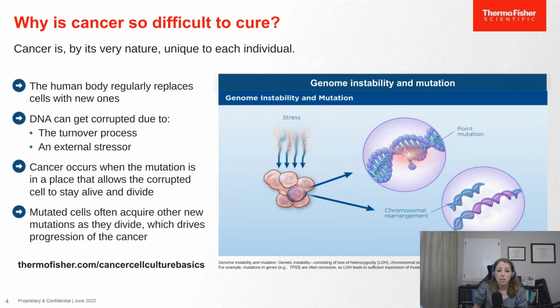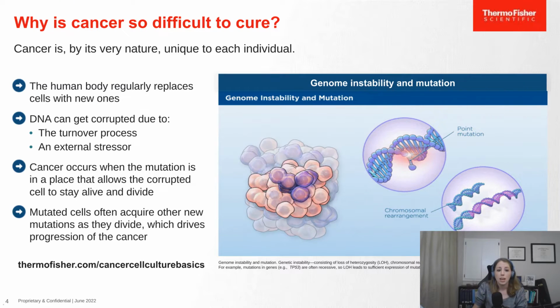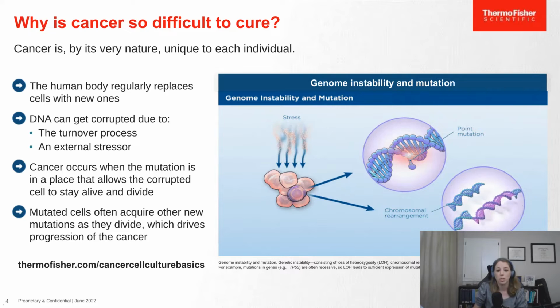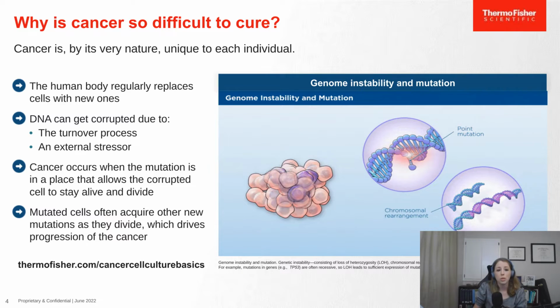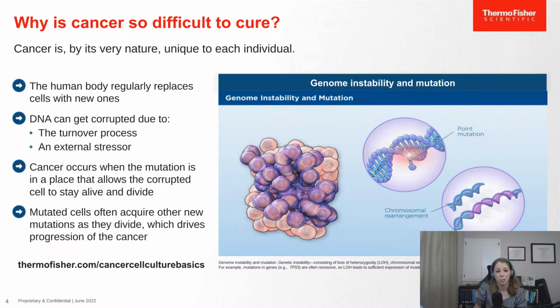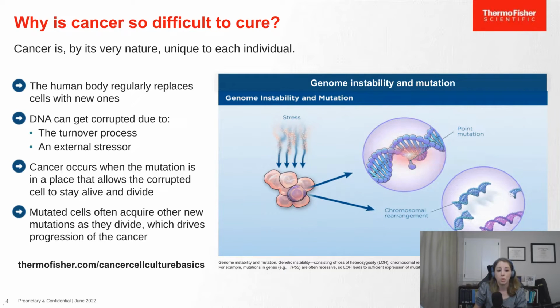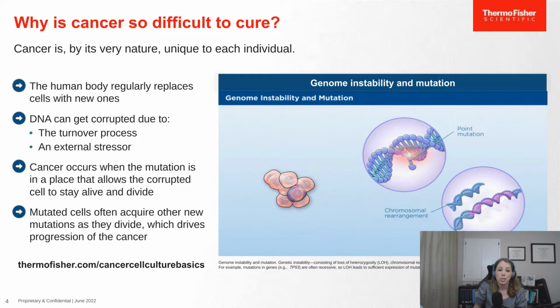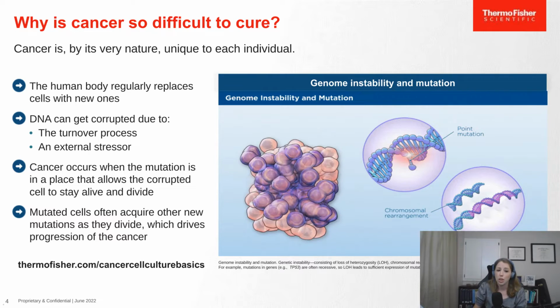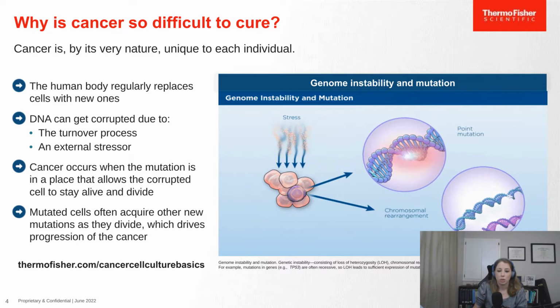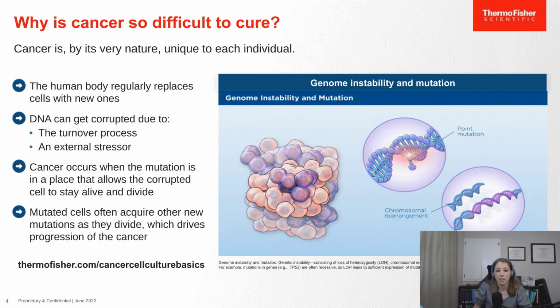You see, there is a lot of cell turnover in the human body, and each time a cell proliferates, there is a risk of something going wrong with the genetic code. Usually, if something goes wrong and the DNA is corrupted, that cell will self-destruct or be destroyed by immune cells. If the mutation occurs in a very specific gene, however, the cell may not trigger that self-destruction process and may be able to evade immune surveillance.